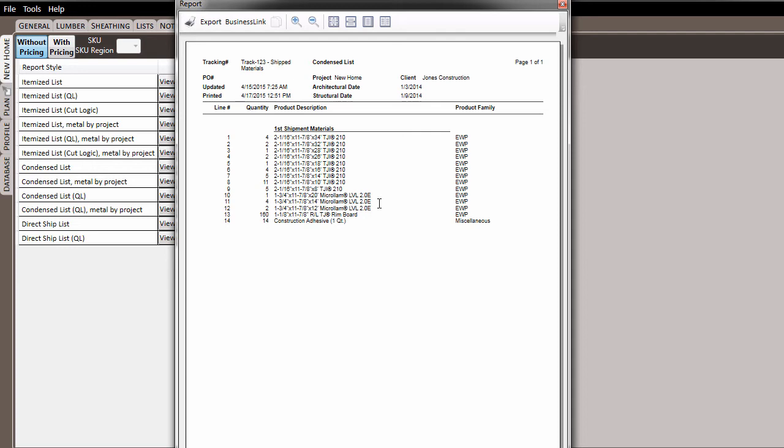So we could choose at this point to save the project and keep a record of the items that have been shipped, or we could just close our project without saving, and we would again open our project later and find that all of the materials were once again just in their regular floor pack assignment of upper floor. So this is how you can use the Move Selection to Pack feature to create a material list for just a portion of a group of materials that was originally drawn as part of a larger floor or building.